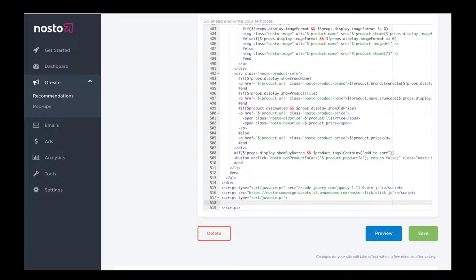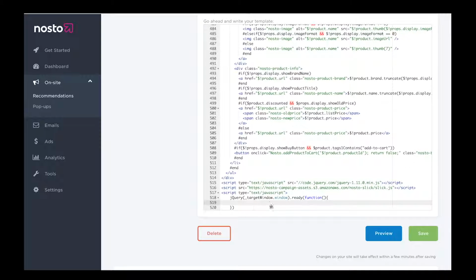Something that we haven't done in the previous example, but it was not necessary because it was just plain jQuery. So we start with jQuery target window dot ready function.